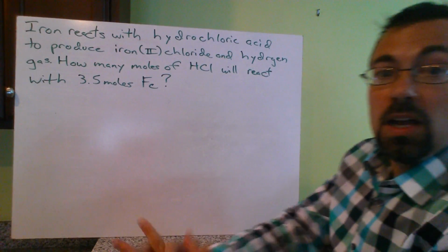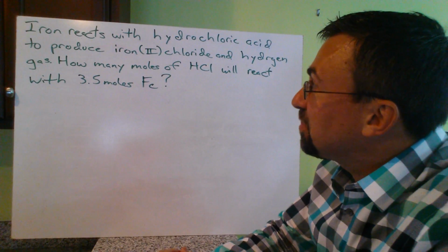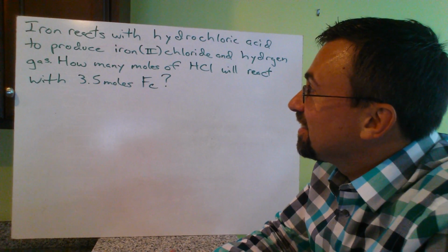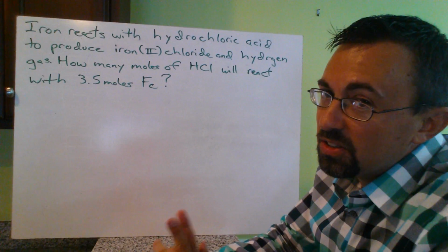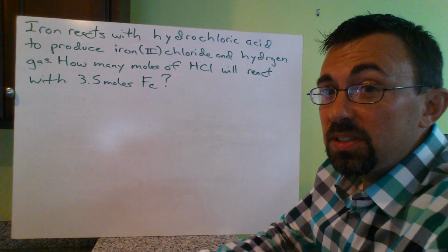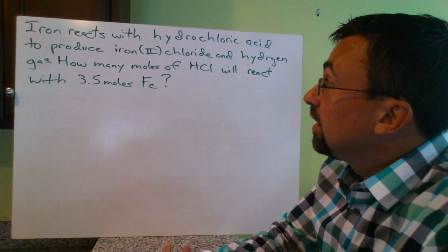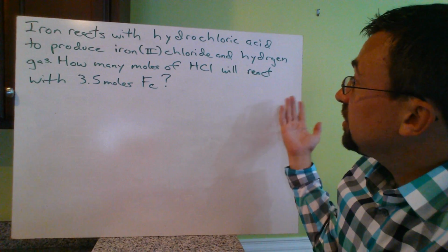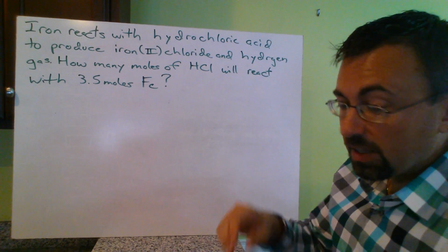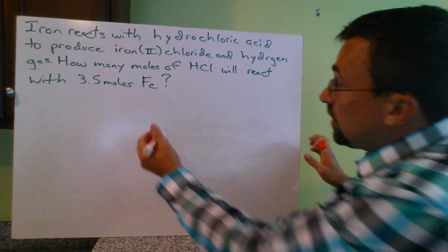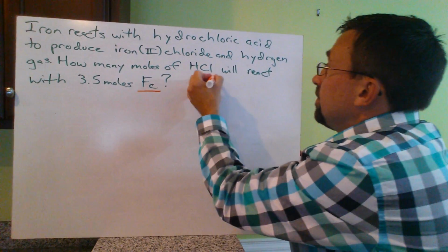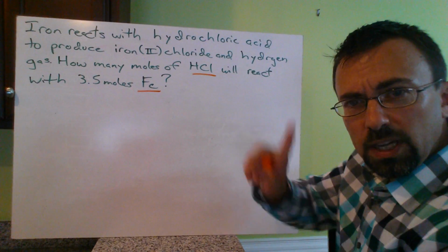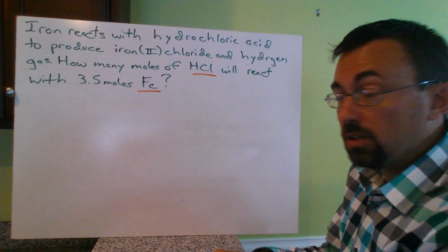Oh, good. Nothing broke. Let's do one more example. And I might have hinted earlier that, again, pause, try this one. It's easy, I hope. Iron reacts with hydrochloric acid to produce iron chloride and hydrogen gas. How many moles of HCl will react with 3.5 moles of iron? And once again, I know I am being redundant. Two chemicals, mole-to-mole ratio.